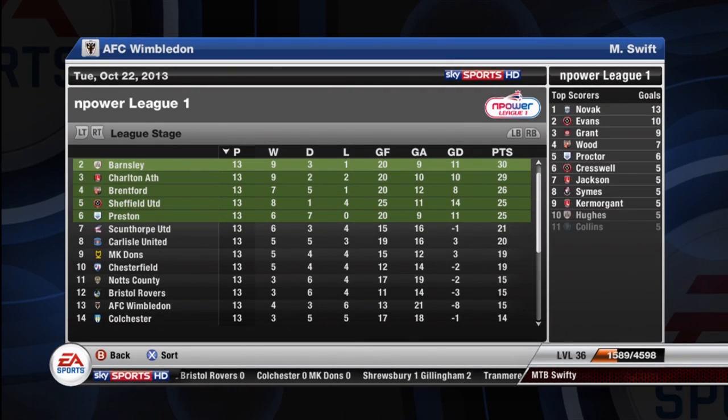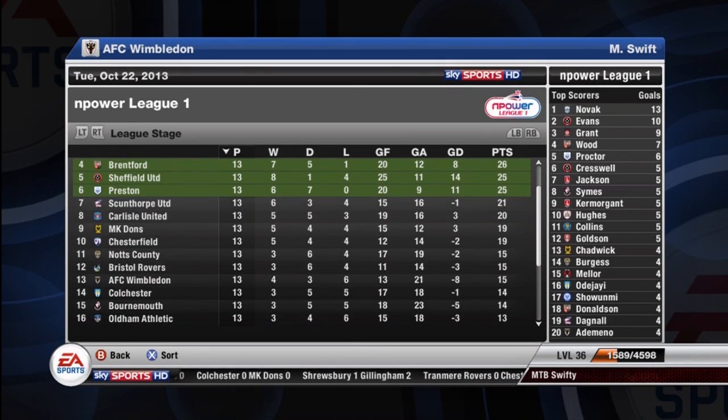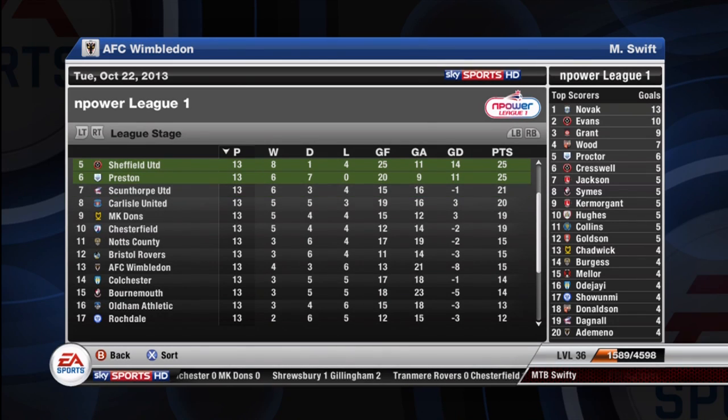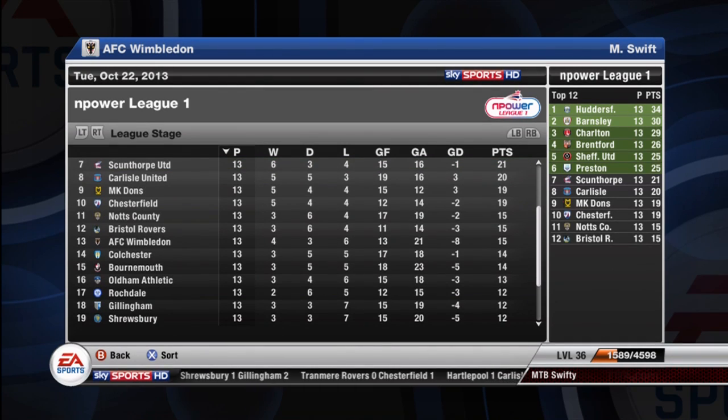So, like I said, I'm not going to push for... Well, I will obviously push for playoffs, but I won't expect playoffs. I won't be aiming for the playoffs because it'll relieve a bit of pressure on me, and I will be playing the youth players as well, because ultimately it will benefit them in the long run, and it'll benefit us when we get to the Championship and hopefully to the Premier League.